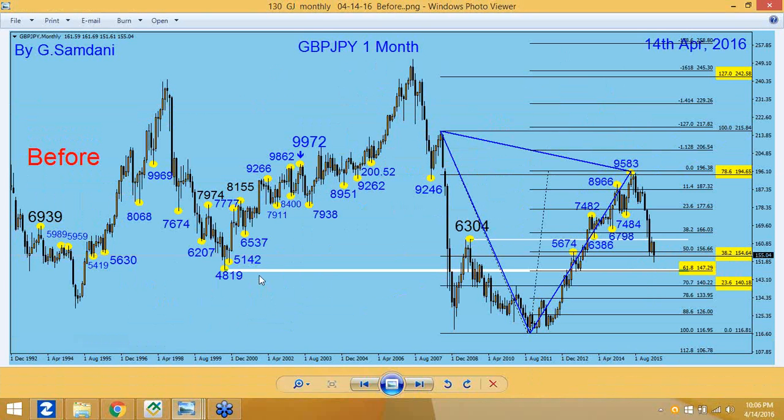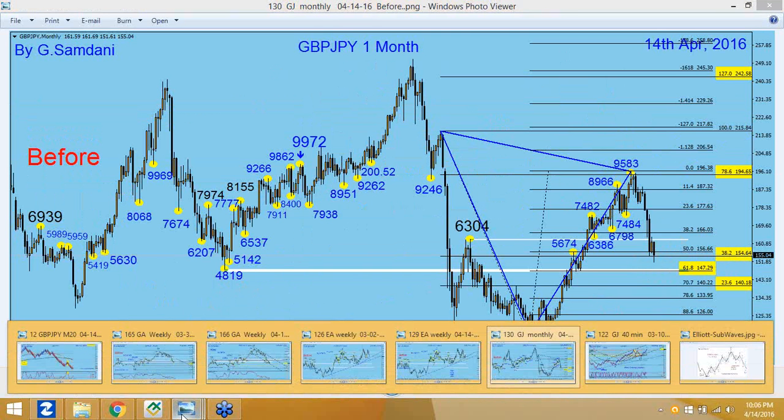So now I think the next target is 48.19 on this pair. This is also 68% of this advance here. So 68 is straight coming down. It was 50 that I thought maybe it's going to bounce, but no, it keeps coming down again. And I'm going to show you why. What is the reason that it's still coming down just now? Okay, so next target, just remember 48.19 or lower. It is also 61%. So first things first, 47.29. This one is showing. Okay, so let's say 47. This is pound yen. All right. So that's what we have.